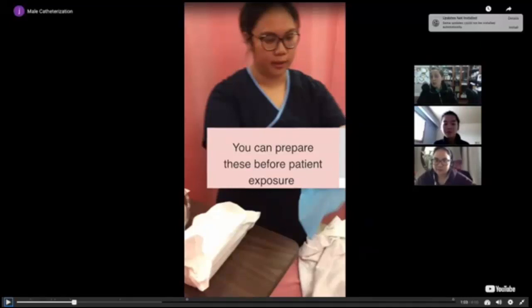So how would you do it next time? I think I would just open everything first, like prepare the field before exposing the patient for so long. Yeah, but it's always challenging because you don't want to leave the sterile field open for a long time either. Right. But I think it's problem solving, and that's something that we identify.